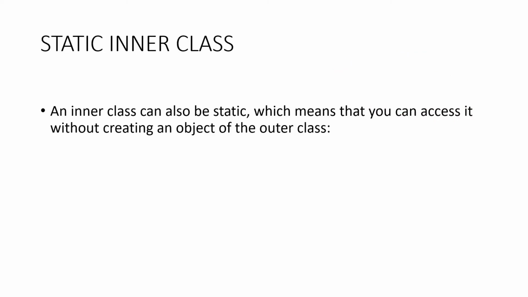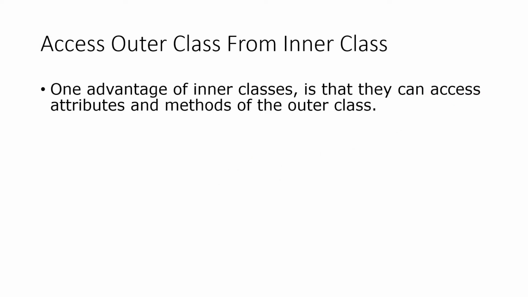Static inner classes. An inner class can also be static, which means that you can access it without creating an object of the outer class. Because static means it's a class variable, right? It is related to the class. So there is no need to create an object to access it. So you know about that.